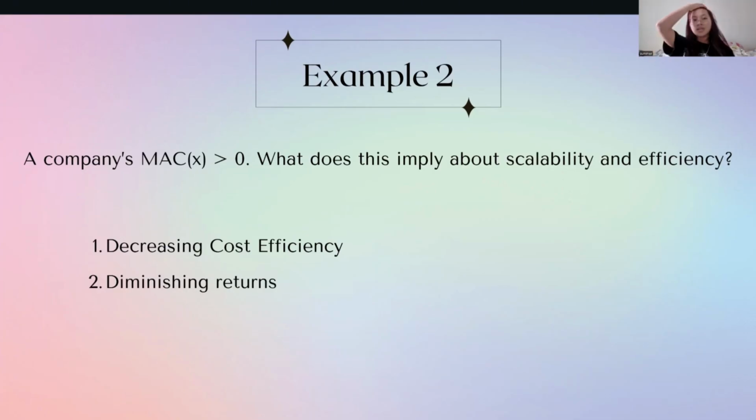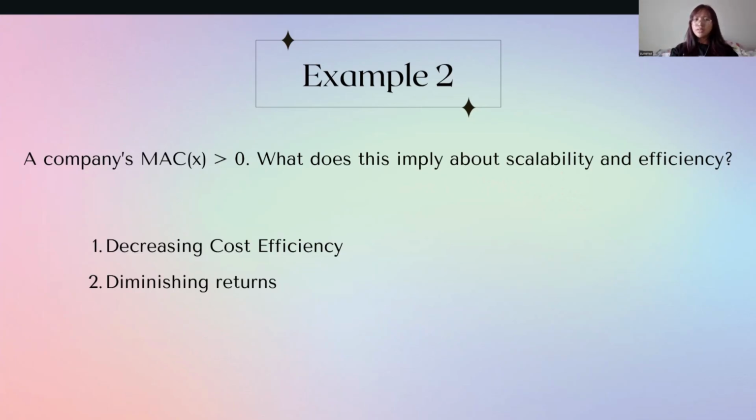This might occur due to inefficiencies such as increasing variable costs or the business operating beyond its optimal production scale. This means that there's a diminishing return with every unit produced. The increase in average cost may reflect diminishing returns to scale, where additional production requires disproportionately more input, like more labor and more raw materials, or higher expenses.